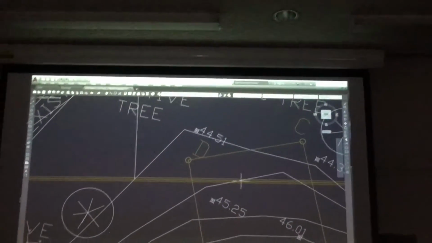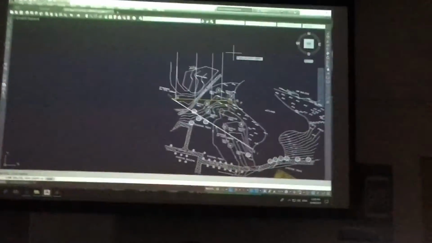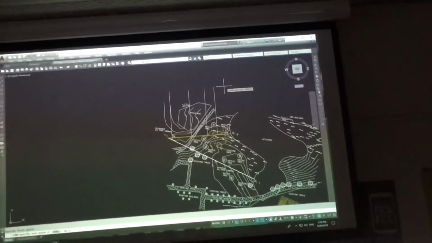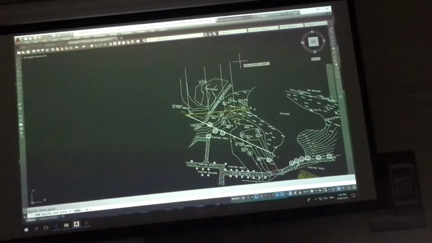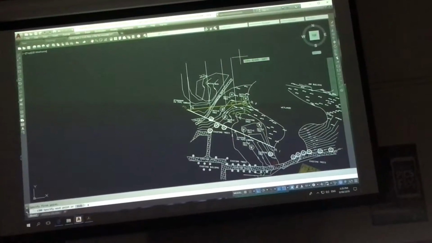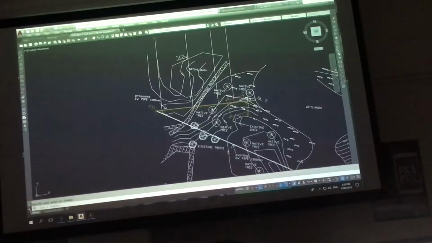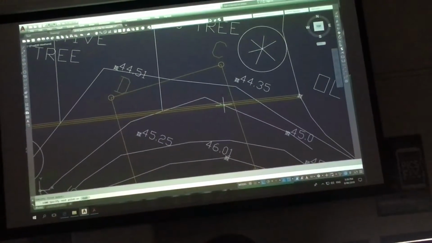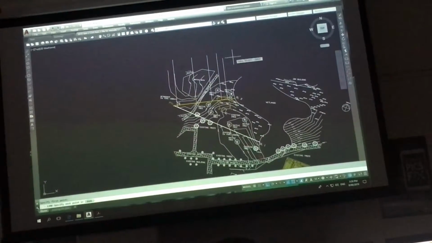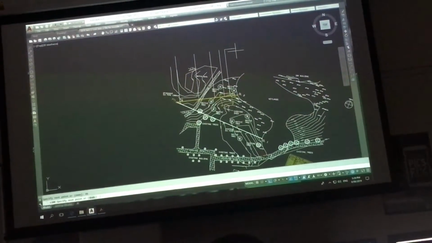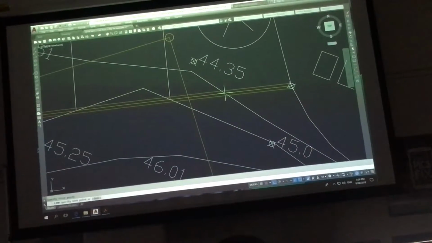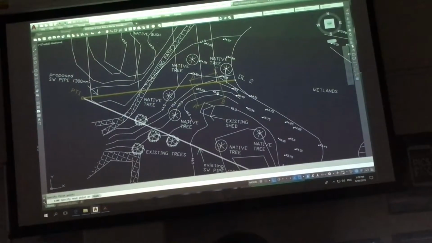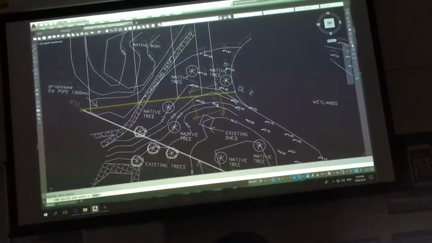We do another line from here up 44.5, because that's also on the same contour line. No, it's not, it's on 45. Thank you for pointing that out to me, 45. We do another line from here up, also on the 45. And we do a line from here up on 44.5.